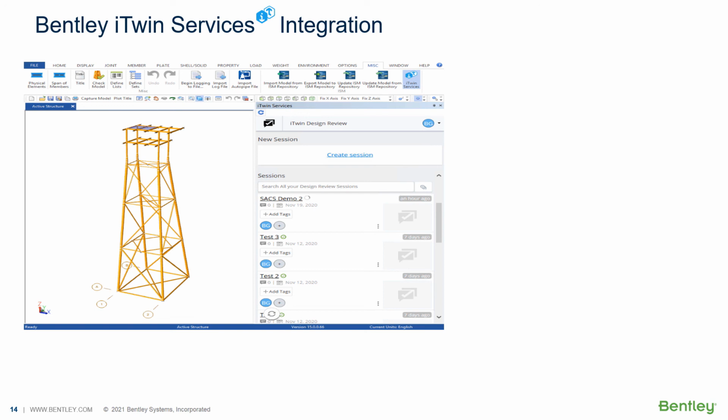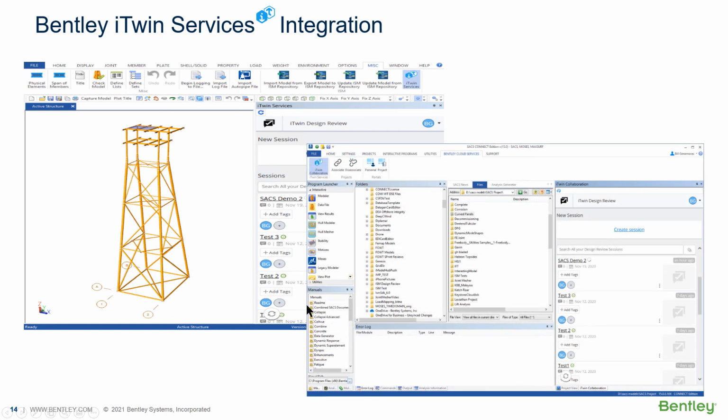The iTwin Design Review is integrated in Precede, Post-View and SACS Executive. Here's a picture of Precede with the iTwin model, and this is the picture of the SACS Executive with iTwin here.